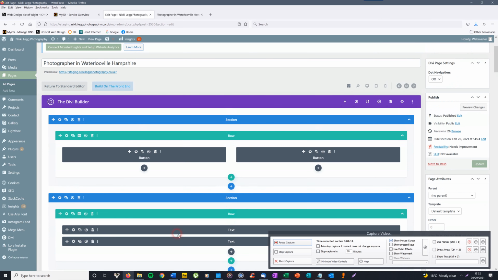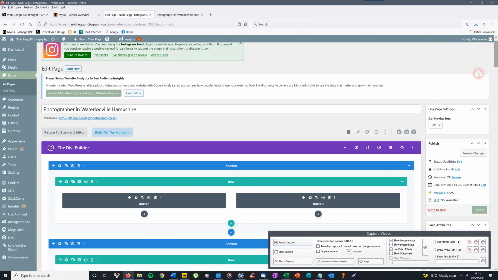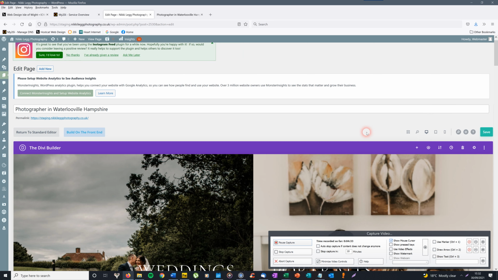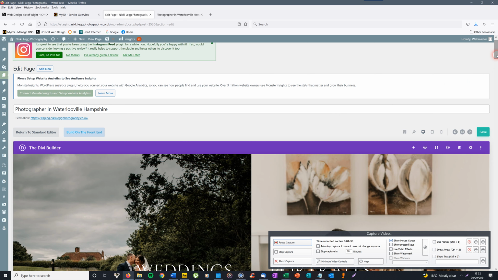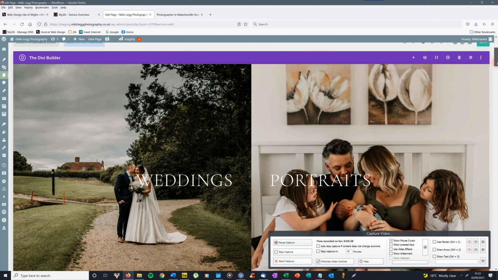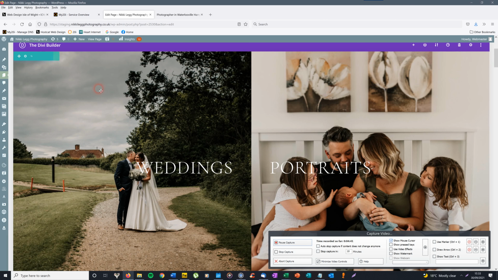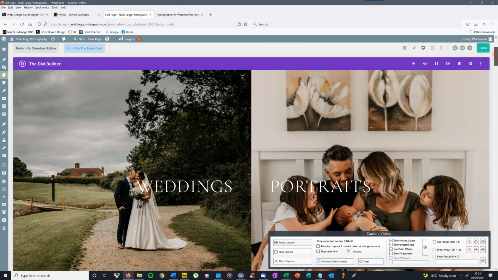Now instead of working in the box layout, it might actually be easier if you use one of these three icons here. That's desktop, that's tablet, and that is phone view. You'll see what they are when you hover over them. So if we go to desktop view, because I know that you're going to be changing all these images and things like that. Now these aren't images in the way that you think they are. They're not images on the page, they're background images.